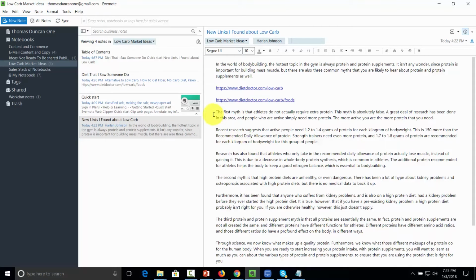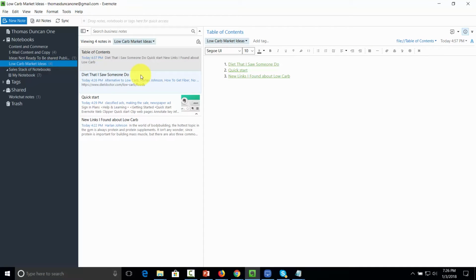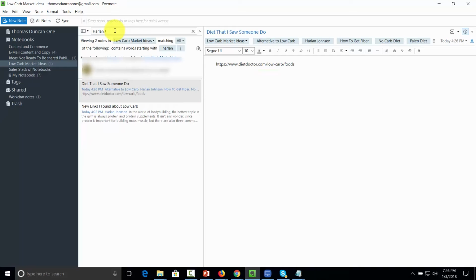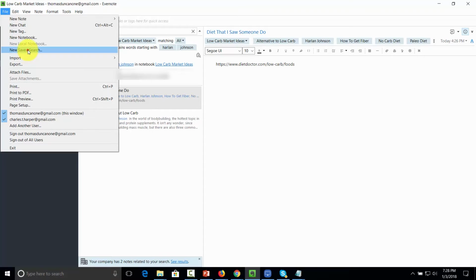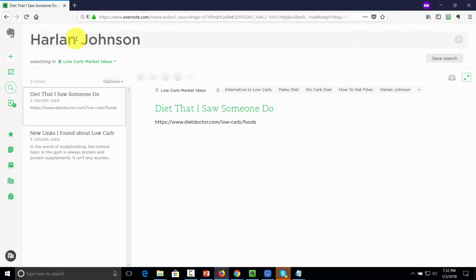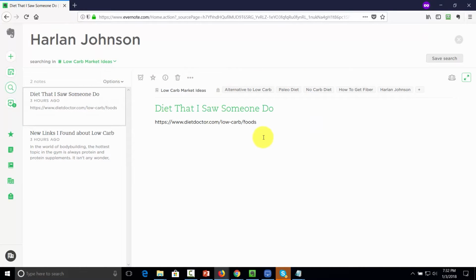And you can do this with any post that you have assigned to this individual. And so what this does is this makes it so that you can actually then make a notebook searchable by writing in the person's name and any of the tags associated with them. Now we can make this process even easier by creating a saved search and then clicking New Saved Search. And we can rename this search any way that we want. And of course, when the other individuals on our team are searching, they're using the name, they'll be able to find it easily with the tag.